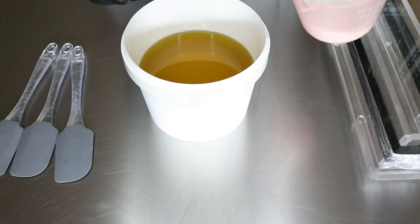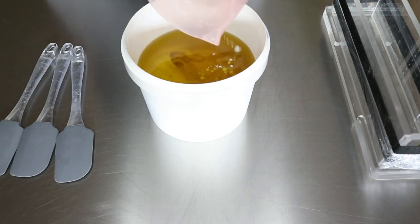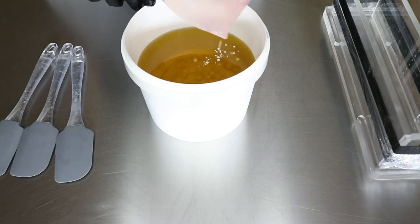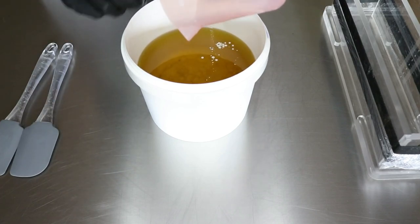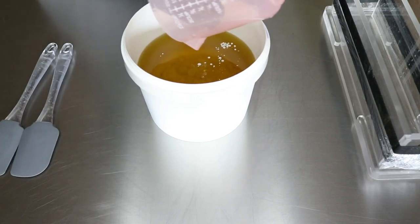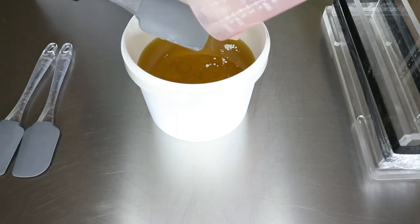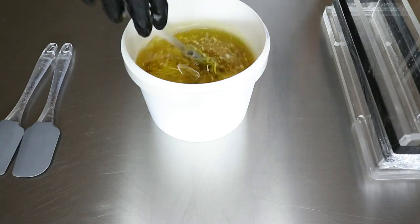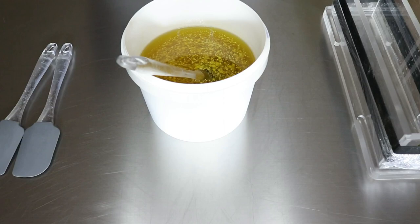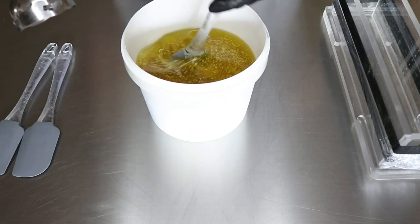So first of all, I'm just going to blend through my coconut milk. I'm going to do the milk in oil method. And so because of this, I've obviously subtracted liquid from my lye water solution. So that is far smaller and far thicker than normal. I'll give this a little blitz just to mix all those globules through. Ooh, it looks very spacey, doesn't it?